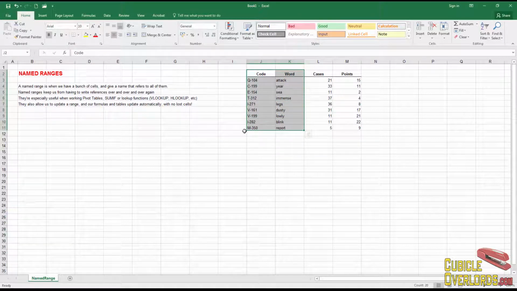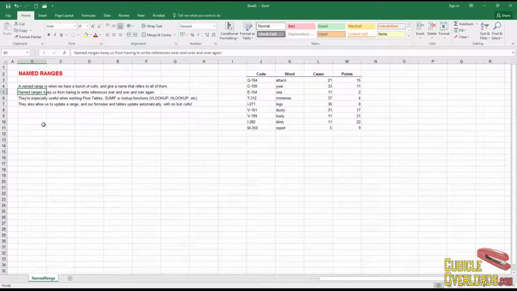And also, if at some point I change this range, I add additional lines or whatever, I can simply update the name definition and all my formulas will automatically be up to date. I don't have to go formula by formula updating the range. Now, named ranges are useful because they keep us from having to write references over and over again. Like I said, if you have 20 formulas that you need to write out and all of the formulas refer to the same cell range, you might as well use a named range and simply write the name instead of having to write the range every time.